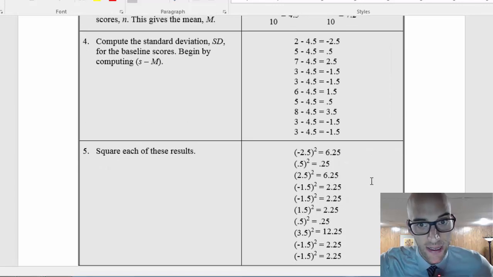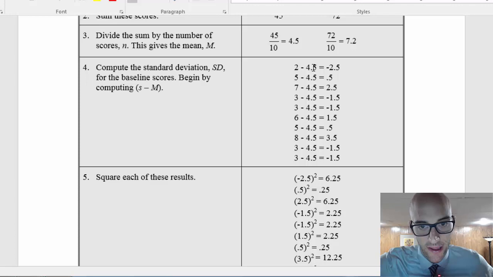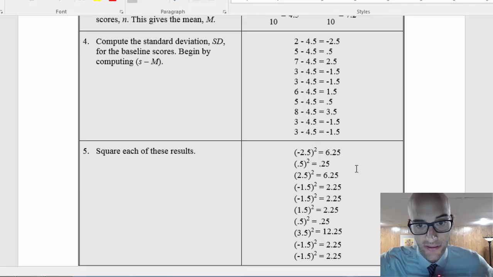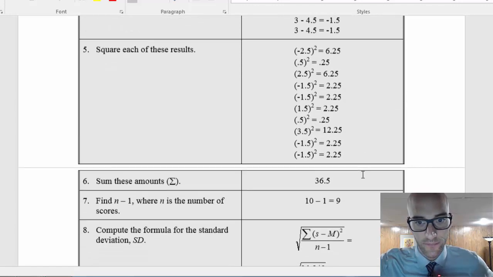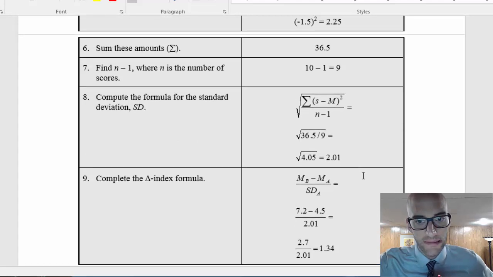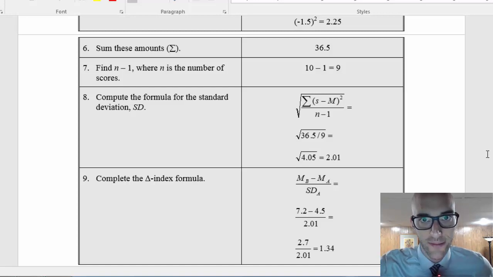Computing the standard deviation, which is essentially just subtracting the baseline mean from each one of the individual data points and squaring these results to figure out your standard deviation. So once you figure out these values, you're just going to plug them right in here, and it should be easy enough to figure this out. And I just want to point out that this is more based on effort than actually getting the numbers right. So if you put in the effort, you'll get credit for it. If you don't get the numbers right, I'll tell you what they are and how to figure it out next time.